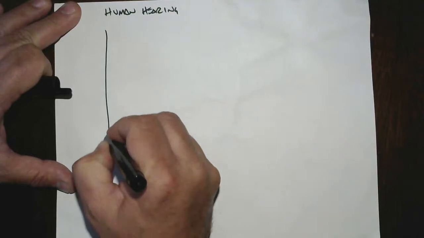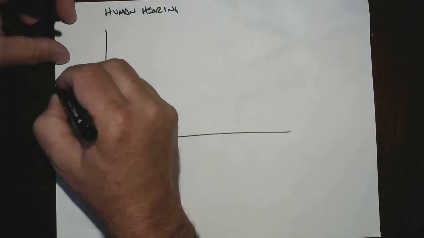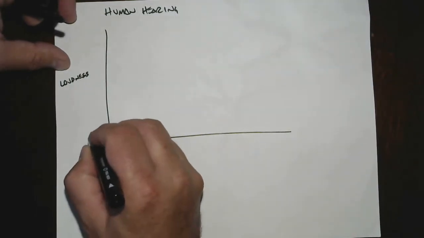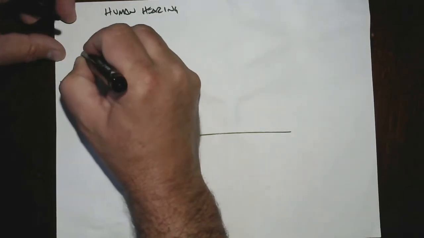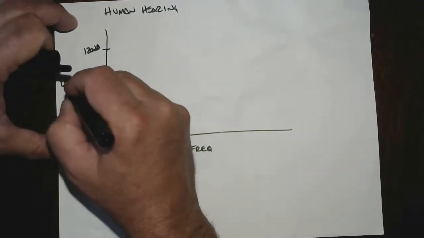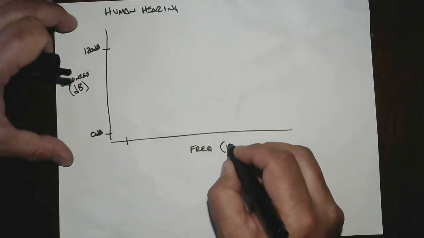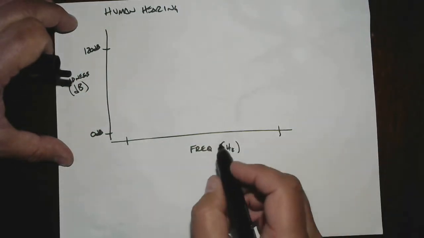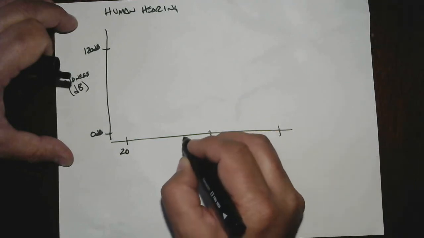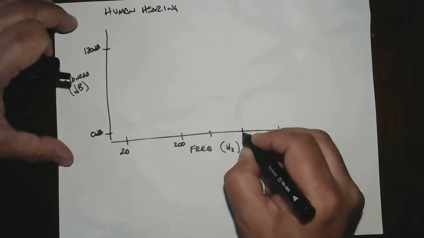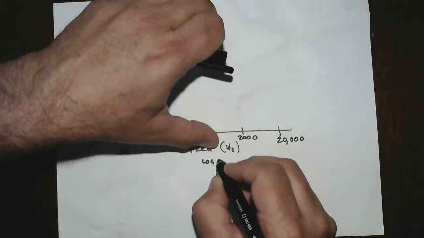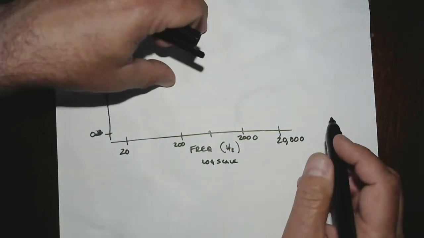The final thing I want to talk about is human hearing. We can make a graph of human hearing. On this axis, we'll talk about the loudness. We're going to go from 0 dB all the way up to 120 dB. On this axis, we're going to talk about the frequency. Loudness is in dB. Frequency is in hertz. This is not going to be an even thing, because this down here is going to be 20 hertz. This right here is going to be 200 hertz. This is going to be 2,000 hertz. And this is going to be 20,000 hertz. So, this is kind of a log scale.